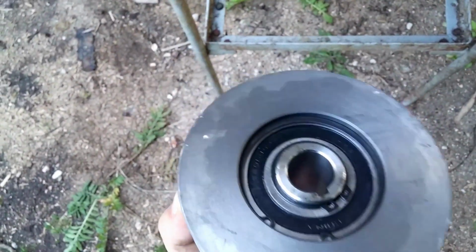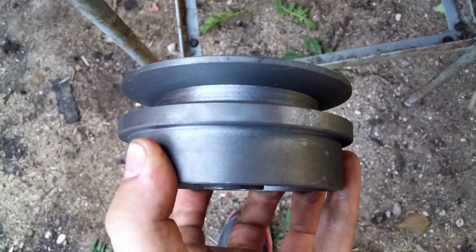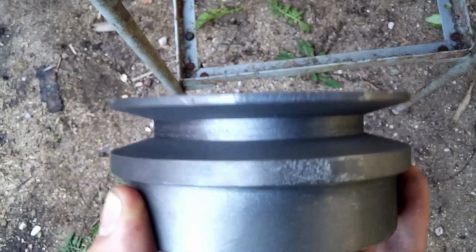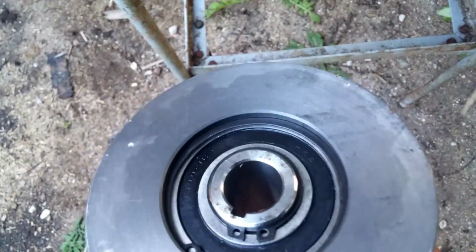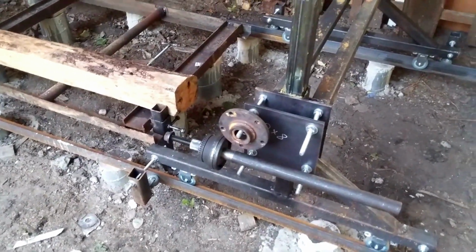This is pretty much dirt cheap, and it was only like 60 or 70 euros. It's not that much anyway. It will go on this shaft, and it has a locking pin just like this shaft has, and I can put a belt on here, a V-belt or a straight belt, I guess. Anyway, I will be using this V-belt hub, and I still need a lot of parts for my build, but I guess I'm getting there, and hopefully eventually it will be finished.